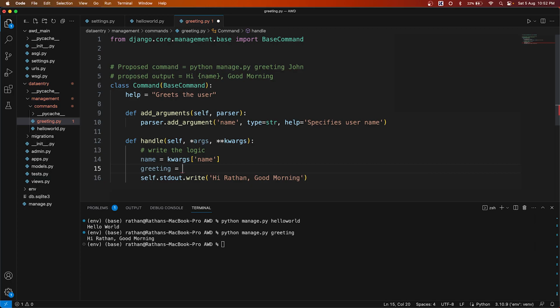I want to dynamically pass the name, so I'll use an f-string: f "Hi", then curly braces, and inside the curly braces I'll pass this name. Hi name, good morning. So this is our final greeting, and it will go inside this write function of the output.